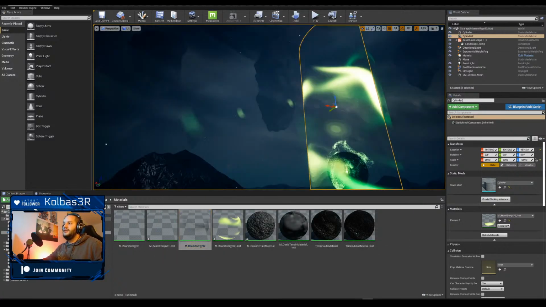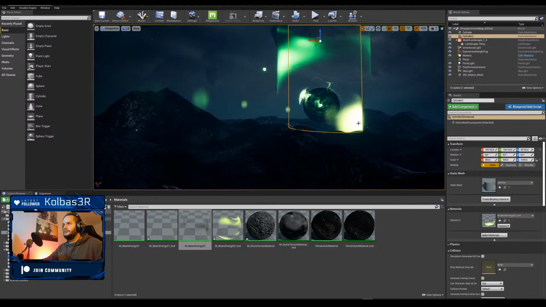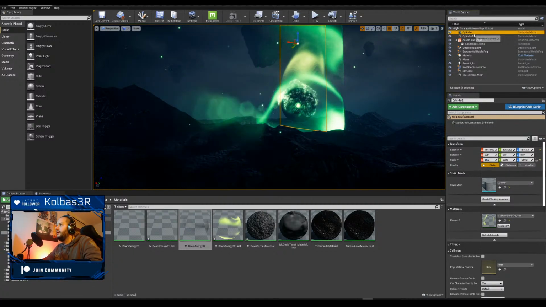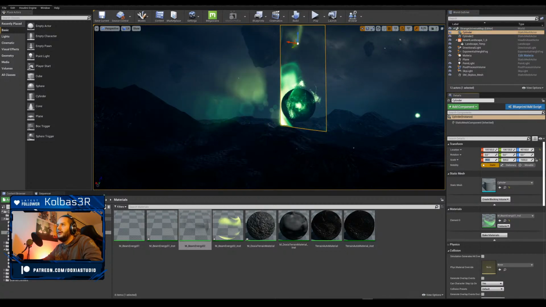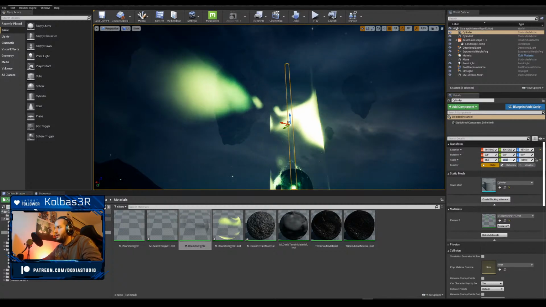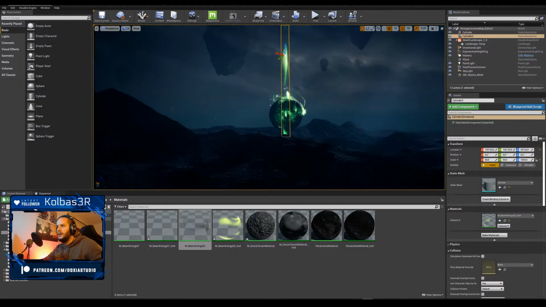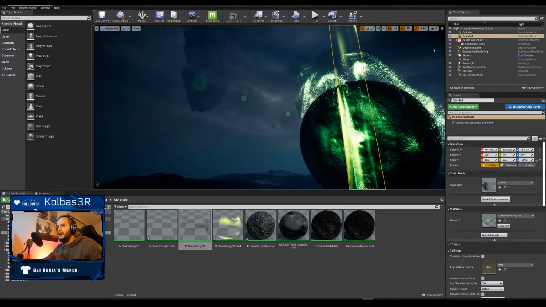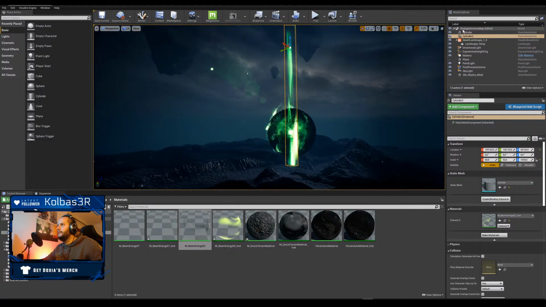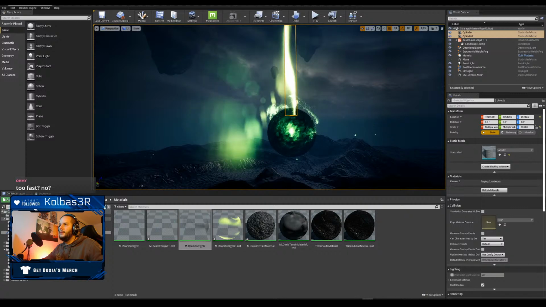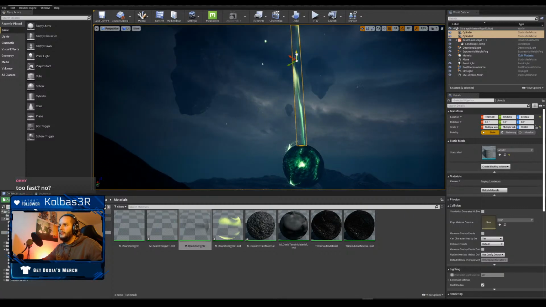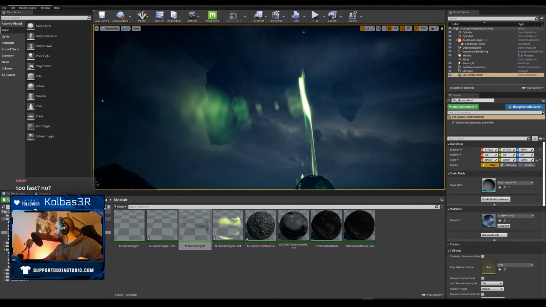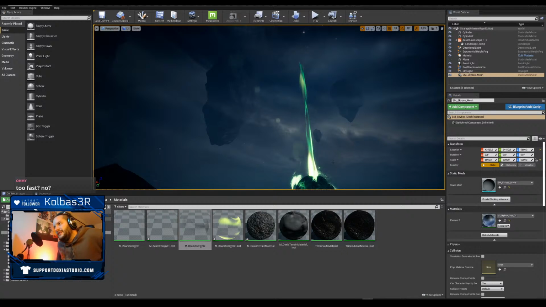Let me know what you guys think of this beam. Let's experiment one thing. Do you think it's too fast?